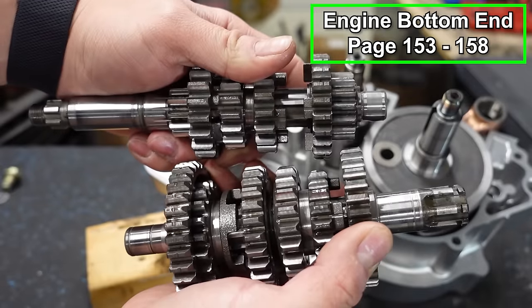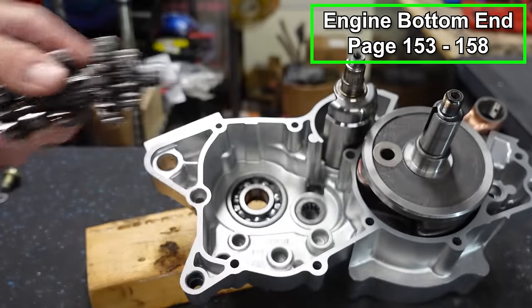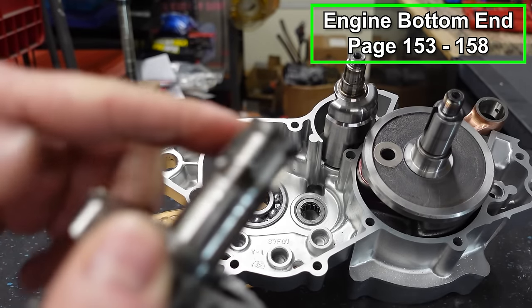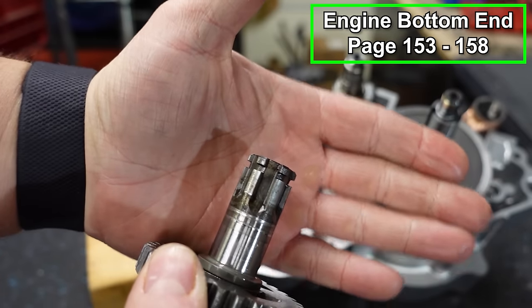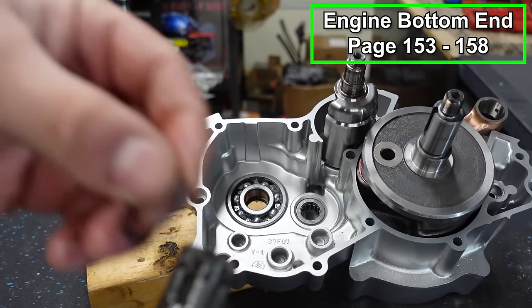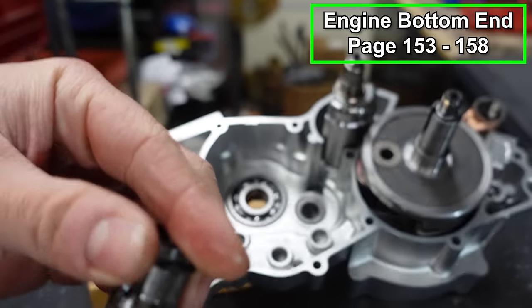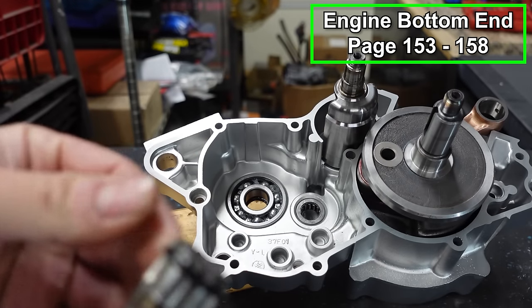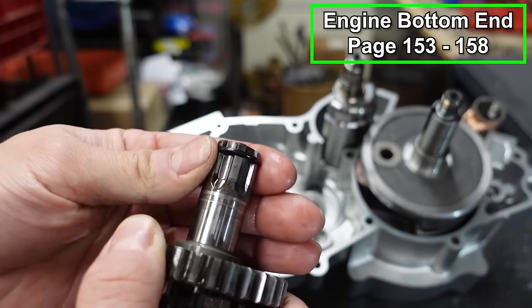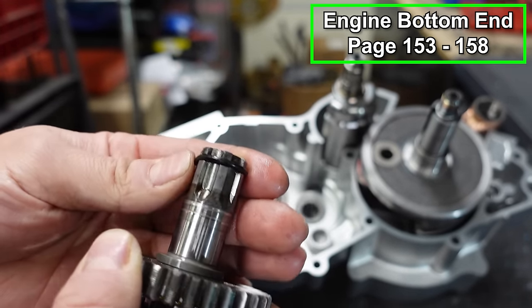Now we're gonna take both parts of our transmission, mesh them together, and push them in place. Before we do that, there's a little groove on the output shaft, and these sharp edges can damage your seal. So we're gonna take an O-ring and pop that in place, and that will make it so that when we push this through the seal, it won't damage the inside of the seal.